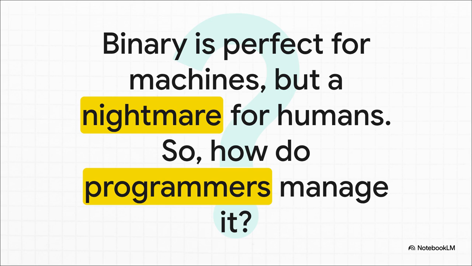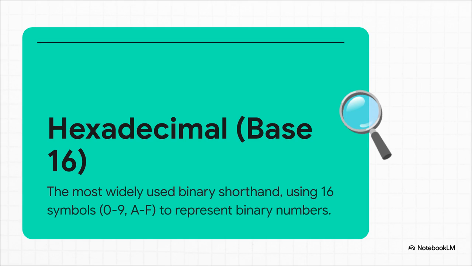I mean, can you imagine trying to read pages and pages of binary code, like the string we just saw? You'd go crazy. It would be incredibly slow and you'd make a ton of mistakes. So obviously, people needed a better way, some kind of middle ground between our numbers and the machine's binary. And they found the perfect solution: hexadecimal.